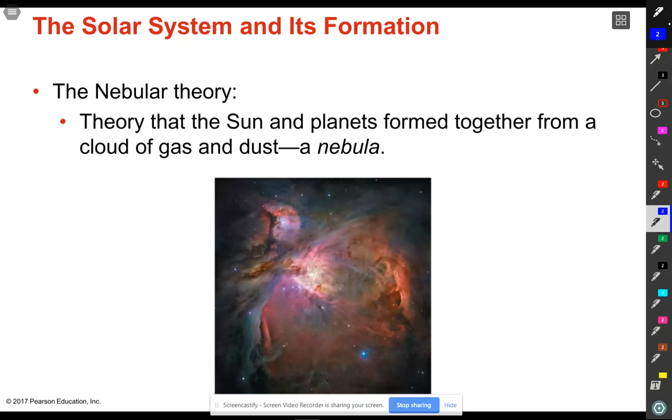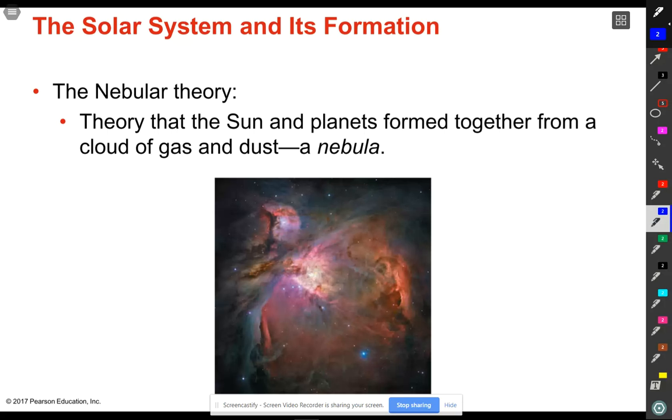Okay, let's get a few more things here about the solar system. Can you explain this slide? Yes. So the scientific theory for how the Earth came into existence is that the Earth and everything in the solar system all came into existence at the same time. We had a big cloud of gas. Nebula is the Latin word for cloud. So we have this big cloud of gas, and then a shock wave hits it.